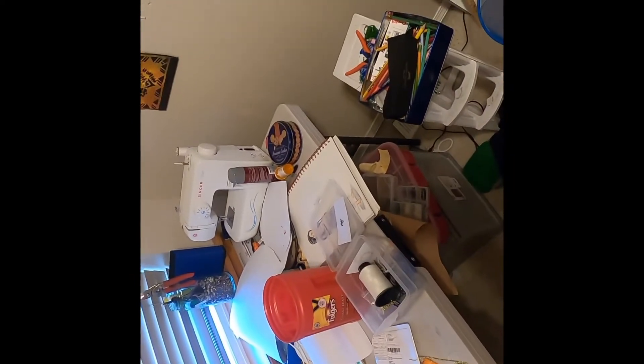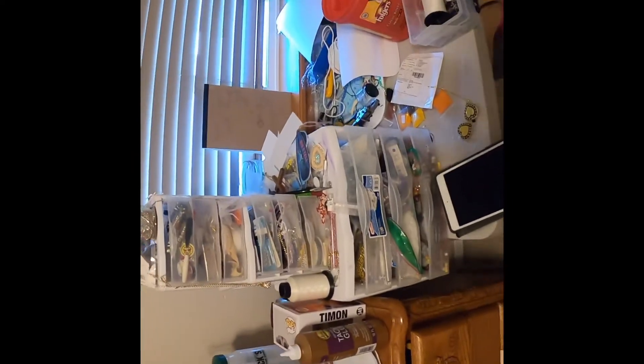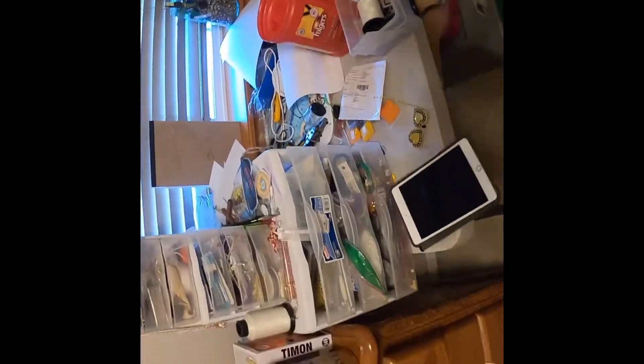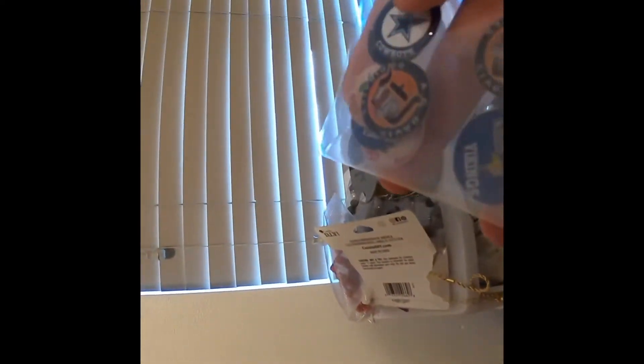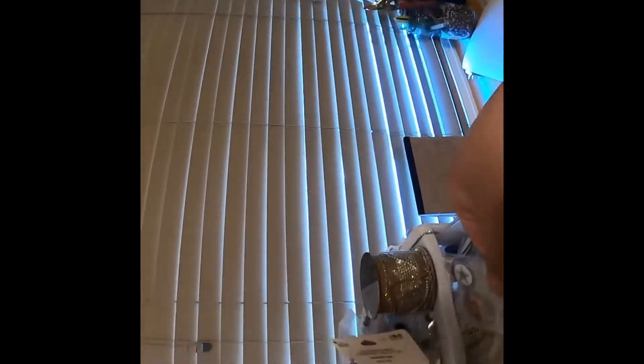As you remember from the previous vlog, this is my workstation — please don't judge. I cleaned it just recently, but it doesn't take much effort for things to get chaotic when I'm working on an order. In this drawer I like to keep some of my smaller stuff like my cabs — used for earrings, pop sockets, and the centers for rosaries. I also have some hair pipe bones in here that I bought a while back and haven't really used recently.